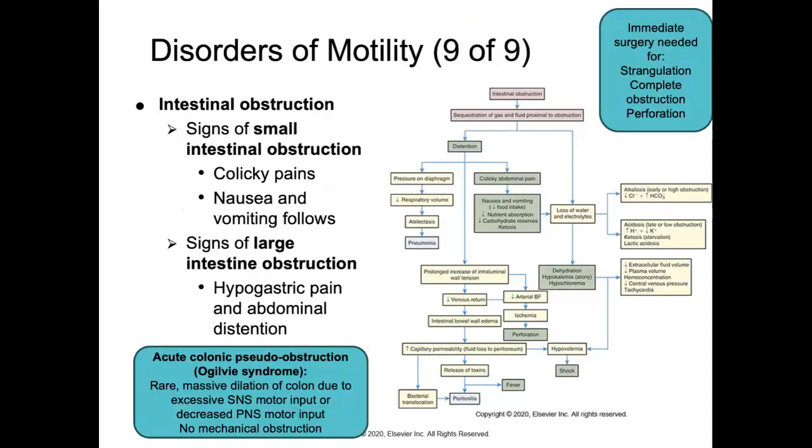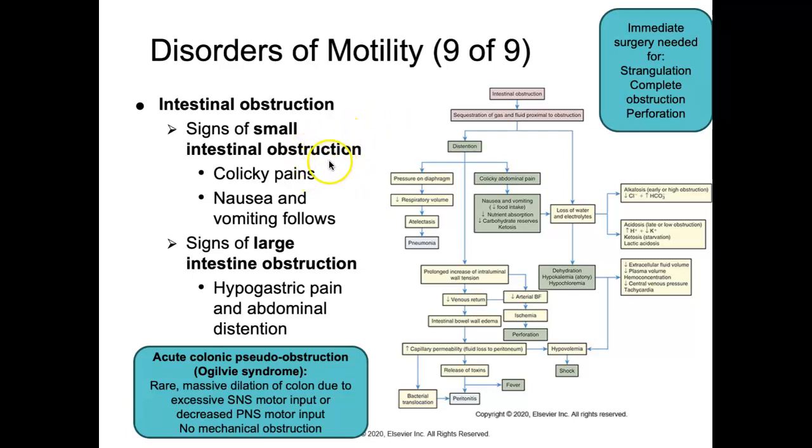Okay, so now let's talk a bit more about the pathophysiology and the clinical manifestations of intestinal obstruction. And we're going to separate this into small intestinal obstruction and large intestinal obstruction. So starting with the small, we see that these types of obstructions are usually due to adhesions about 75% of the time, hernias about 10% of the time, tumors about 10% of the time, and then we have mesenteric ischemia and Crohn's disease that are going to be to a lesser extent.